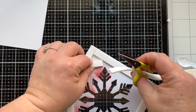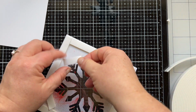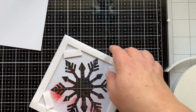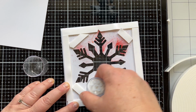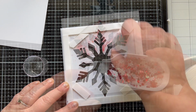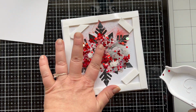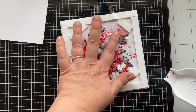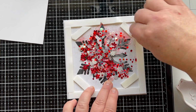Next thing for a shaker card you want to do is add foam tape all the way around so the edges touch, so none of your shaker bits can escape. Now mine was really big, so I put a little extra foam tape in the corners that just kind of helps limit the space that my shaker bits have to roll around in. I added some powder there so there were no sticky edges on my foam tape, and then poured in my specialized shaker mix.